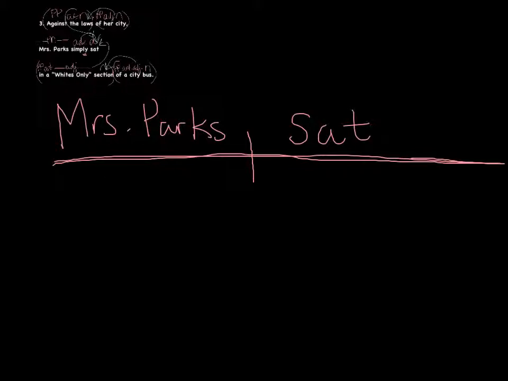The first modifier of the verb is that prepositional phrase against the laws. So I'm going to diagram just like we learned in Unit 3. I'm going to diagram the prepositional phrase there. Remember that capitalization matters. Against is capitalized in the sentence, so it also needs to be capitalized on my diagram. And I'm also going to come over here and diagram the object of the preposition. I like to diagram in pencil because it allows me to do some erasing if I need to and some adjusting. So she sat against what?